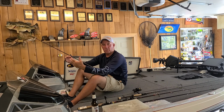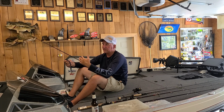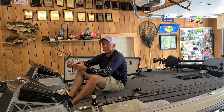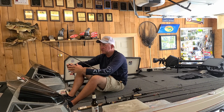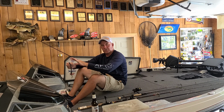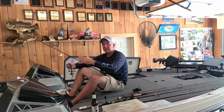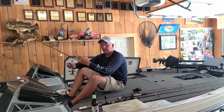I think those fish just don't want to fight the waves and the sun and everything else, and they'll back out and get out on these little drops on these points. Like always, if you get a point with 15, 18 foot of water and it drops off into the channel or drops off a ledge, that seems to be where you get a lot of your bites. They'll kind of stack up there. Those ledges divert a lot of this current that's coming through the lake, and fish will just naturally set up on those breaks and those drops, and just use that current as it brings stuff to them.